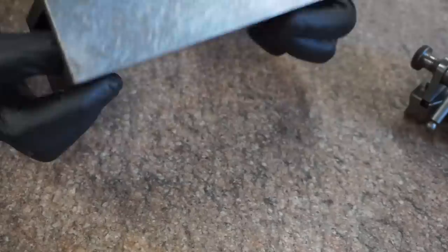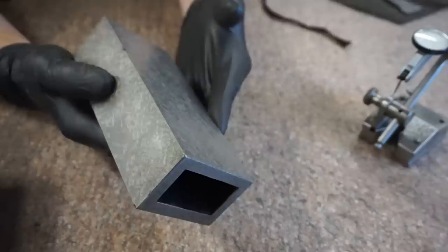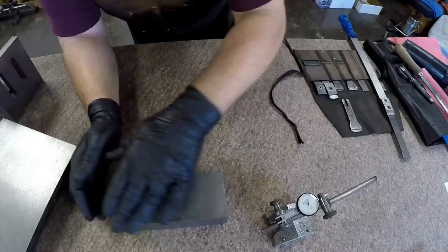So I scraped one side flat, and so then I'm like, well, I want to make this square in all directions. Where do I go from there? So the next thing that I did was I very quickly scraped the other side flat in a plane that I thought would be parallel with the first side. So now I have two flat sides.